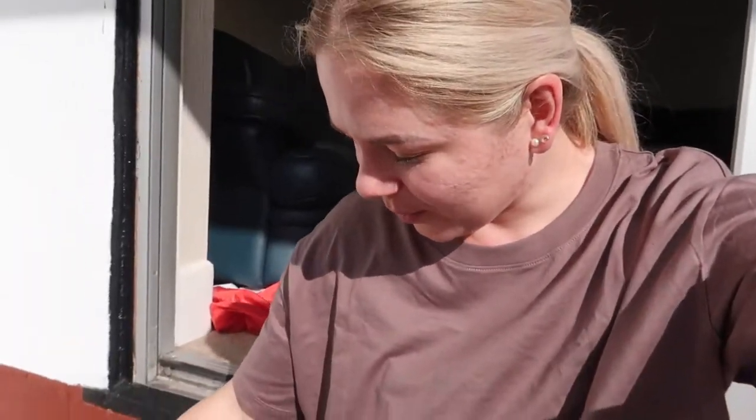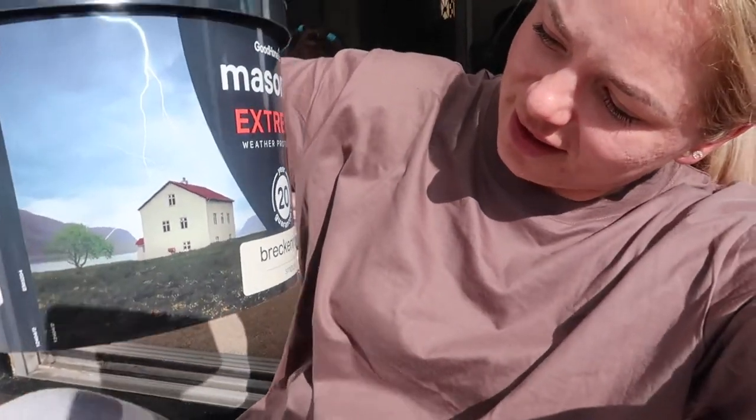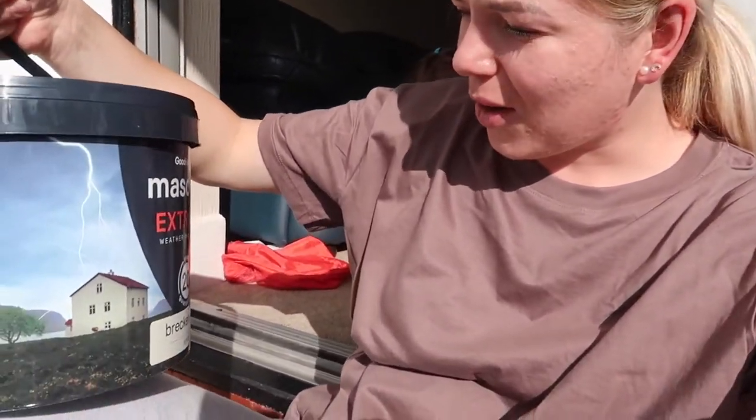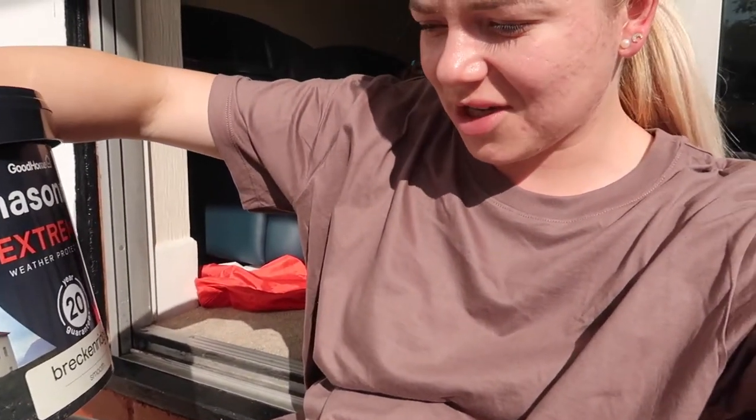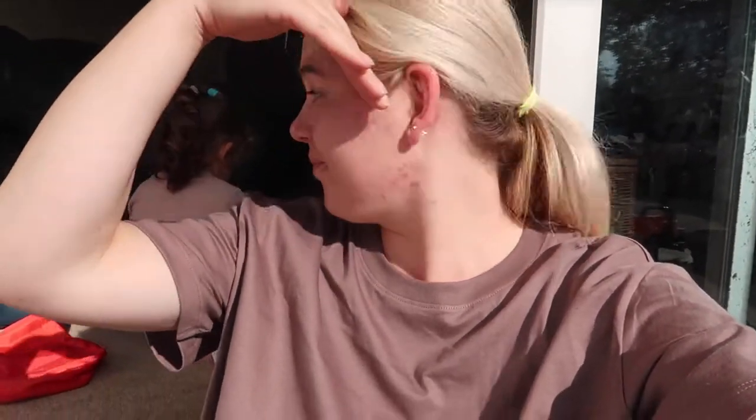We went to B&Q and we picked up a new paint. And this and the roller, Emilia's already ready, it's so sunny. Mommy, and we got this. It's Good Home Extra Weather Protection in Breckenridge Smooth. So hopefully this is the color that I need. So let's get started.